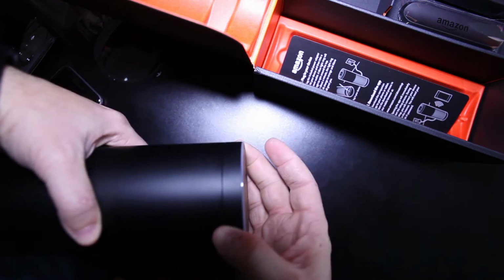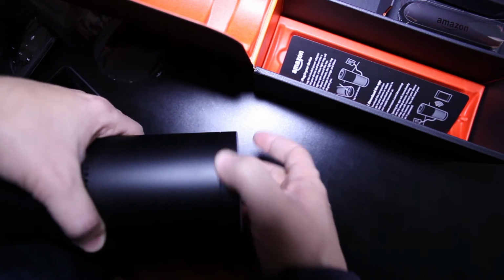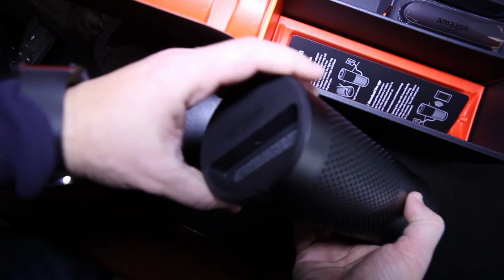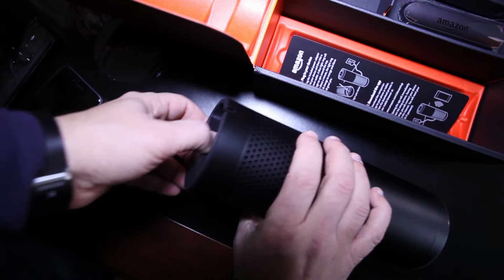This up here, I'm guessing this is volume control and maybe for doing settings. It spins kind of like a Nest. Everyone likes to be like Nest. And it looks like this is for plugging in the plug.